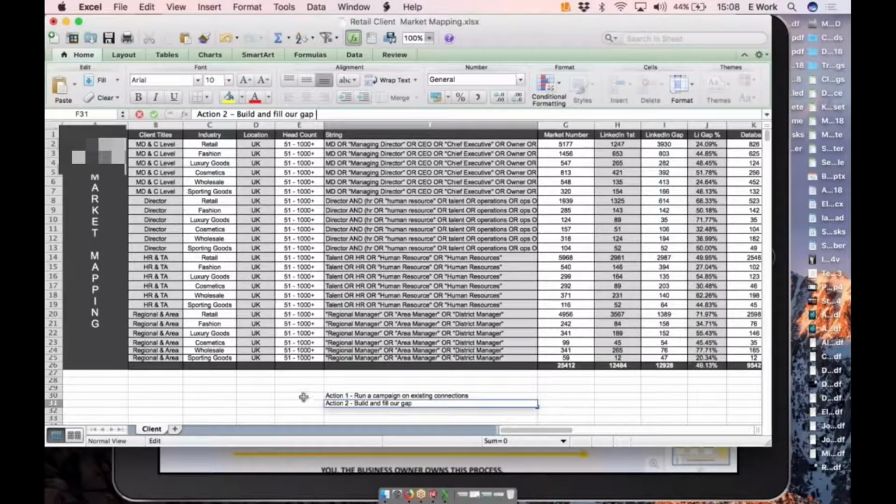So these are both LinkedIn we're talking about. So straight away, we've got two actions for our VA. One is we're going to use this template, which is in the LinkedIn campaign session. We're going to use this template on these clients. So in this case, we might choose these clients, this row. We've got 1,247 there. And secondly, we might say there's a gap there, 3,930. So the second thing we want to do is build up our network.